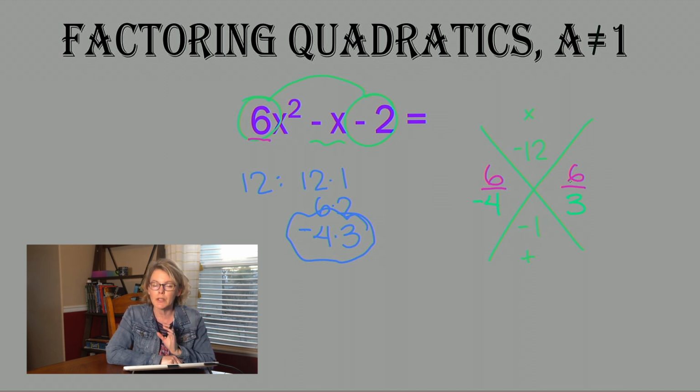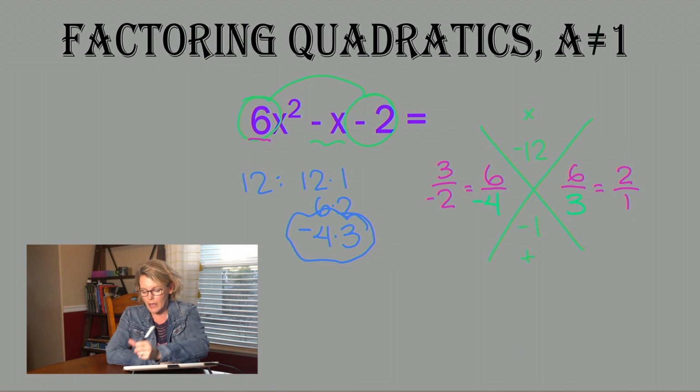We have to reduce any of these fractions that can be reduced, and this time both of them can be. Go ahead and put my equal sign here. Both of those are divisible by 2. I get a 3 on the top, and -4 divided by 2 is a -2. Go ahead and keep that negative sign on the bottom because it helps us with our recipe when we go ahead and write out the factored form. This one with the 6/3 we know is going to be a 2, and we're going to keep that 1 on the bottom once again for our recipe.